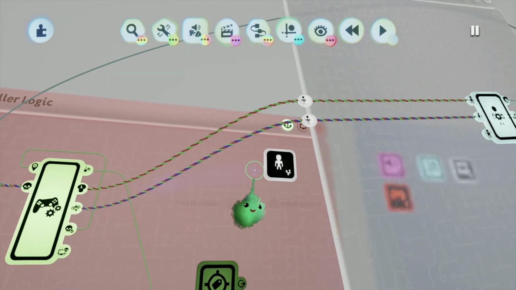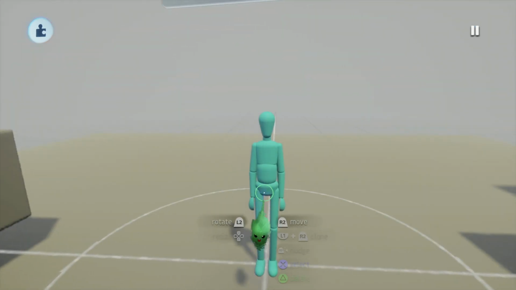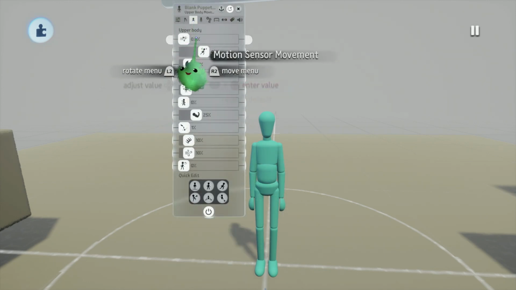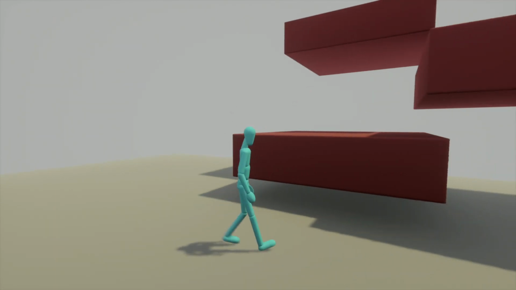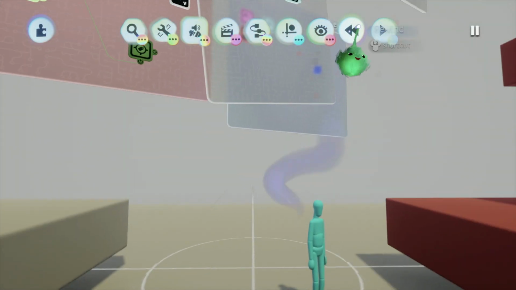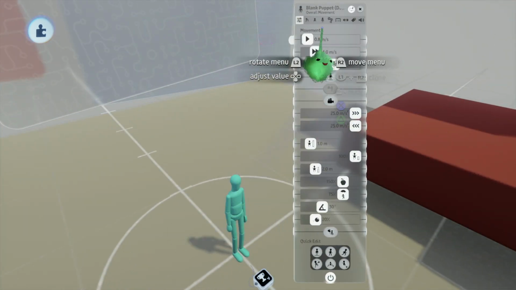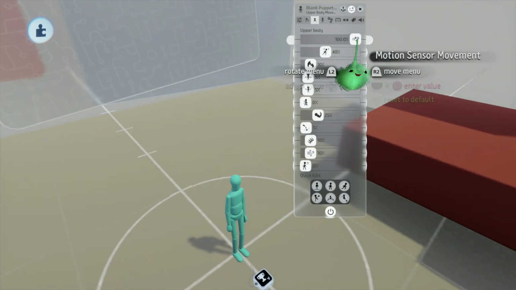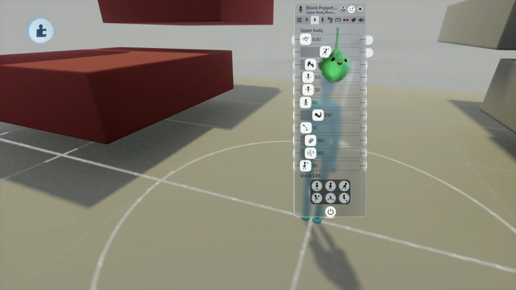And if you disconnect the gyroscope or the lean speed, I think it'll take motion sensor movement off completely. Fine. Yep, it's all gone. Which is kind of a good thing. I don't like the motion sensor movement. It's in here if you ever have your puppet leaning with the controller's gyro, just turn that right off.